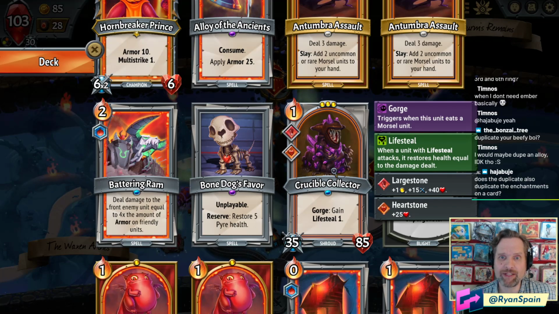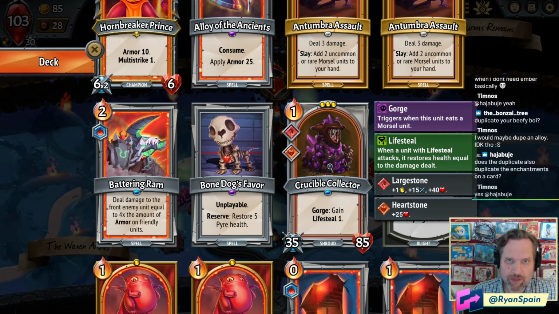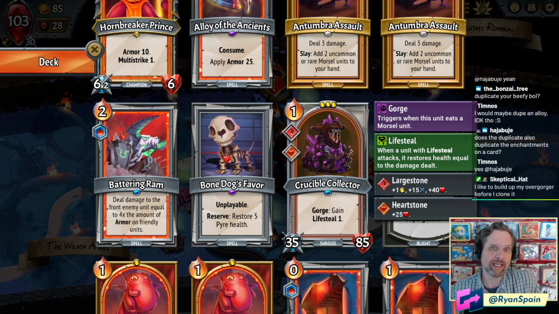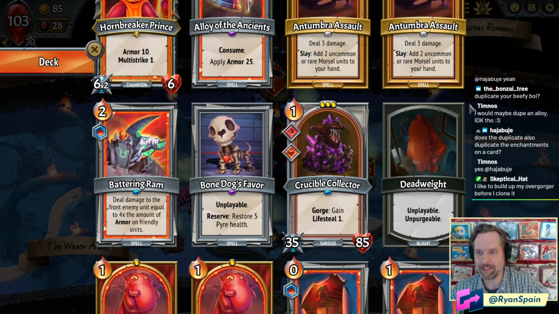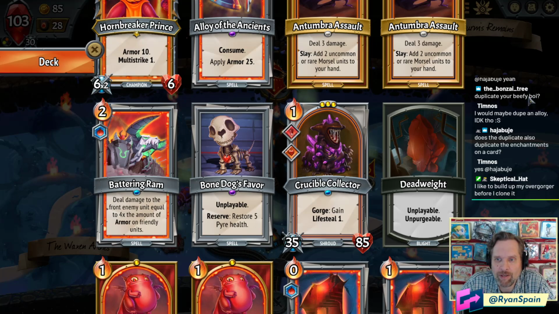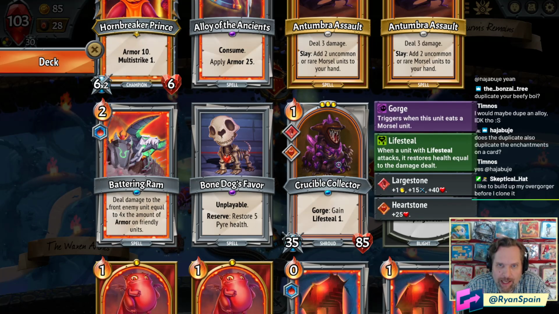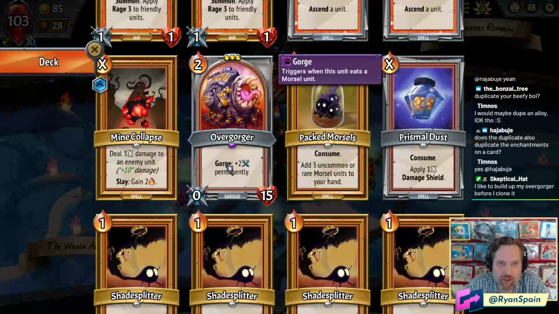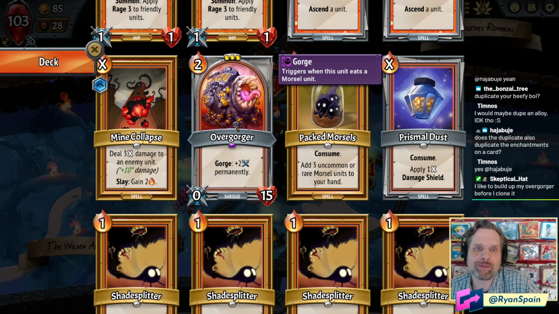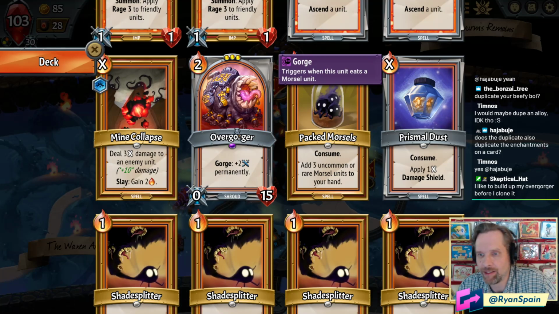Yeah, it does duplicate the enchantments. The duplicate duplicates the upgrades, which is why generally early I try to move in and double upgrade something so that it can be duplicated. And Hat has got a point. Duplicating the Gorger before it's buffed means you have to do a lot of work to duplicate both of them. We might duplicate this later after we get it big.